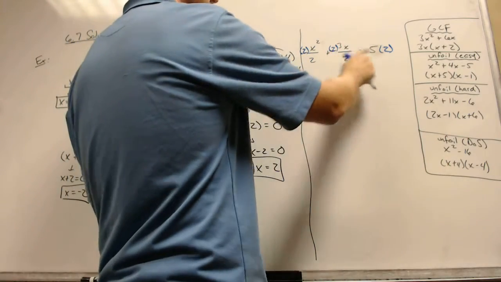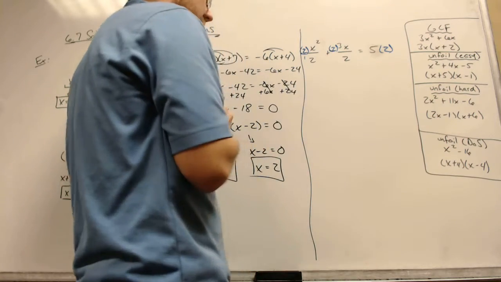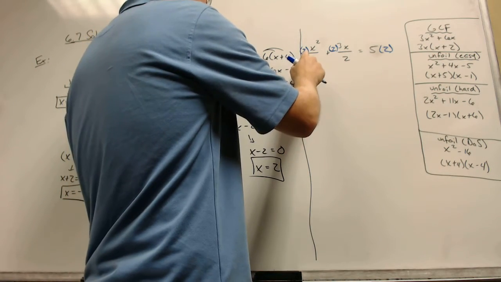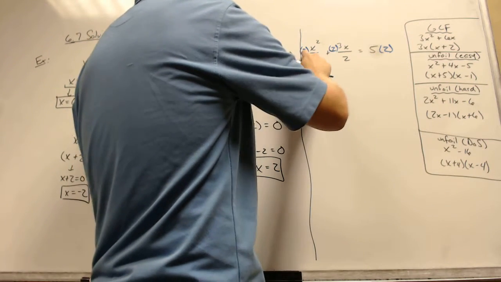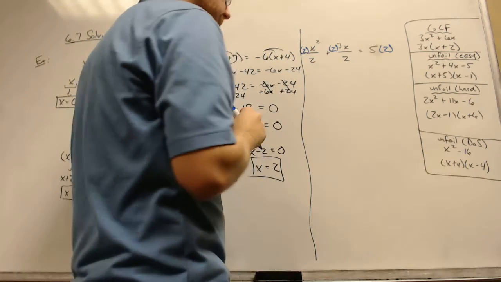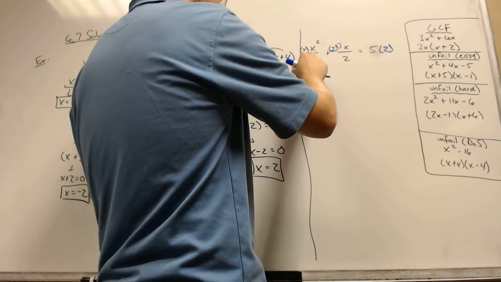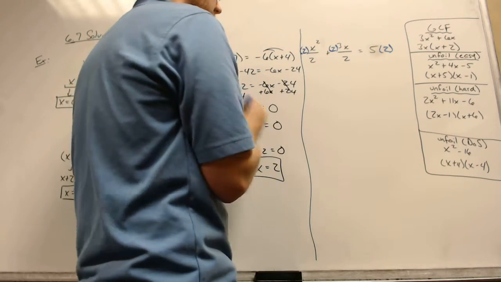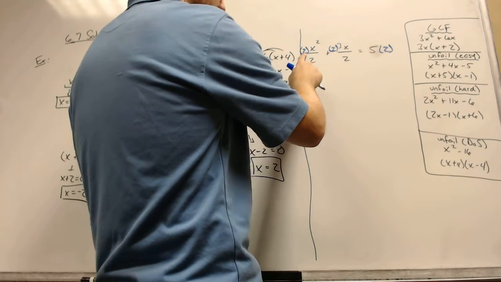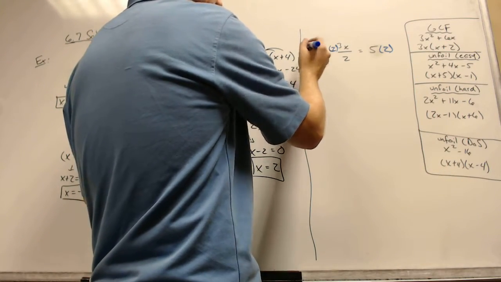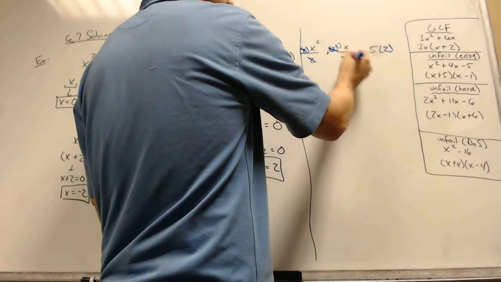Notice I put the 2 in the numerator because that's what it's being multiplied by, because if I wanted to think of it as a fraction, it'd be 2 over 1. So the 1 is going to the denominator. If you're multiplying every term in the equation, you're never going to multiply it by the numerator and the denominator. I'm multiplying this term by 2, so it's strictly in the numerator, because again, it's 2 over 1. And the reason why this helps is because this 2 that's in the numerator is going to cancel out with the 2 in the denominator. So I'm effectively canceling out this denominator. Same here.